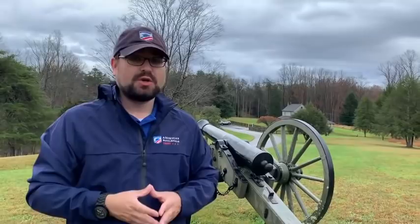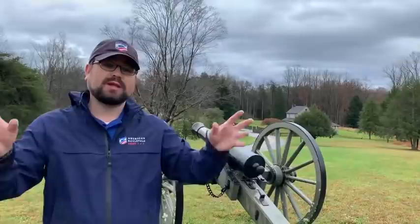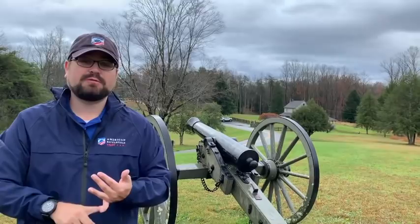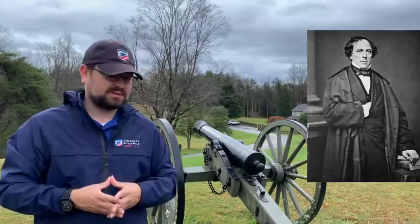and Confederate forces, which will include William Wing Loring, who is not a West Point graduate, but does have a lot of military background. He actually outranked Robert E. Lee in 1861 when they both left the old army. You'll have two former Virginia governors, Henry Wise and John Floyd. These former governors are going to have a civil war amongst themselves. They hate one another. And John Floyd will be our primary commander here at Carnifex Ferry for the Confederacy.